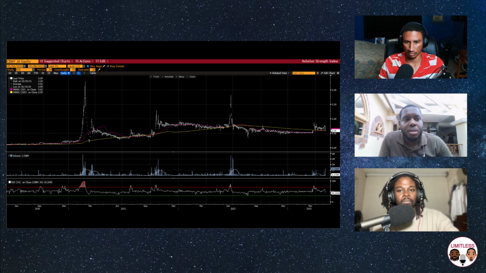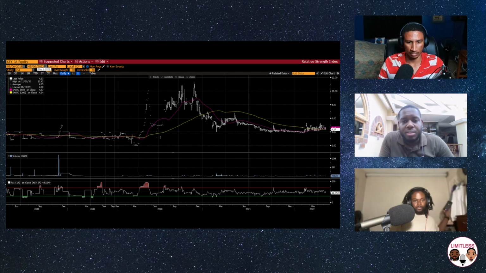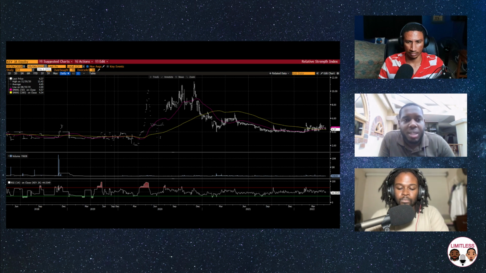The next example on the other slide is Key Insurance. Around 2020, between March and June, we're seeing the stock reaching far into overbought territory on the relative strength index graph. You're seeing the 50-day shoot far above the 200-day. The 50-day is a pink line, by the way, and the 200-day is a yellow line. The high is $11.42, and the average price is $4.65.